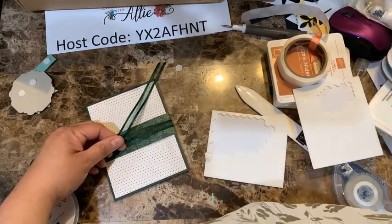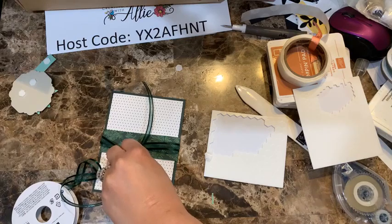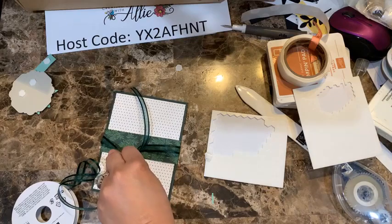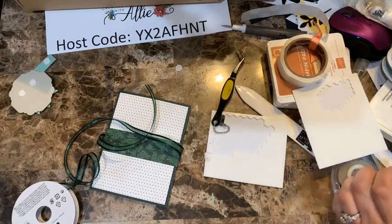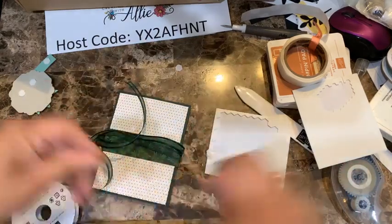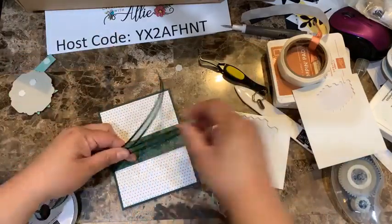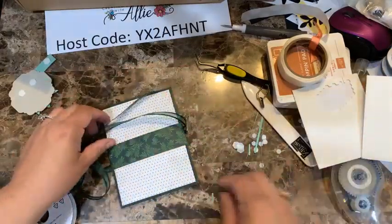Where are the tweezers? Hold on. I need some tweezers here. Oh, goodness gracious, what did I do with them? Oh, here. I know I have some. I know I had another one. I don't know what I did with them. It was here, because I know I was using them during the weekend. But I can't find them right now. So we'll go with this one. Good thing I have two, you know? Alright, so.